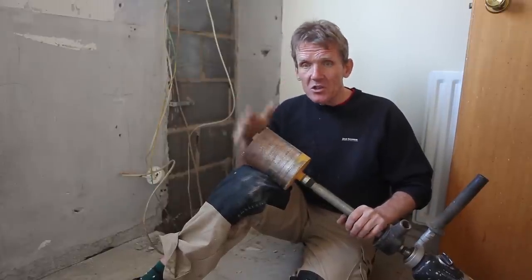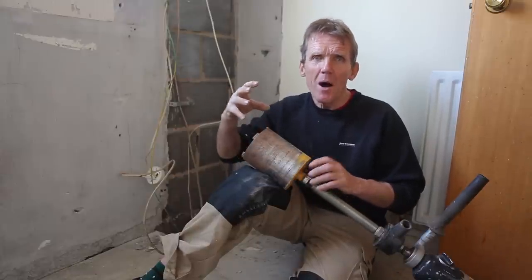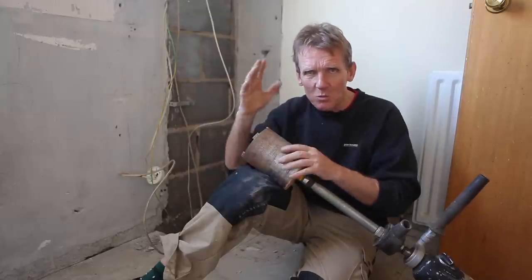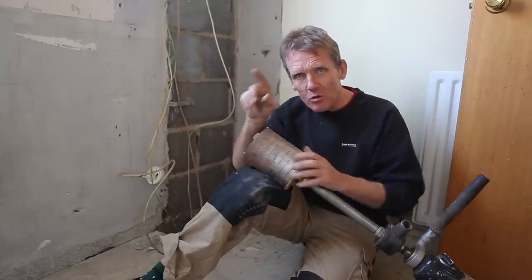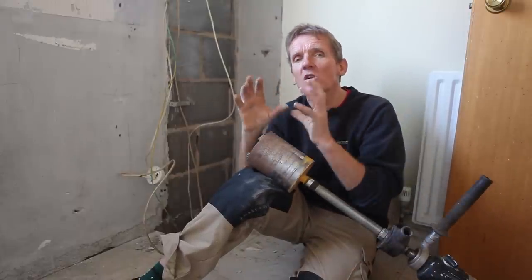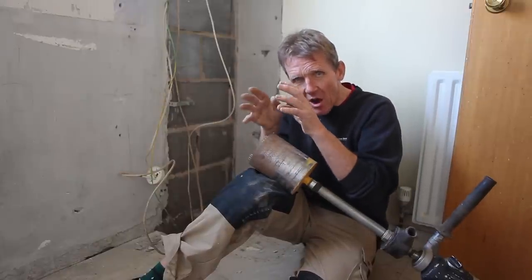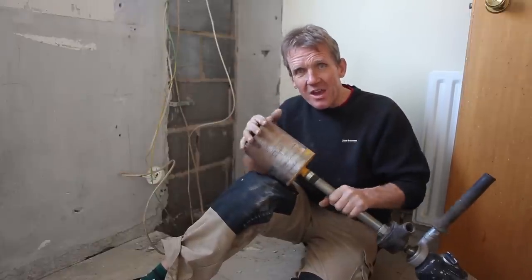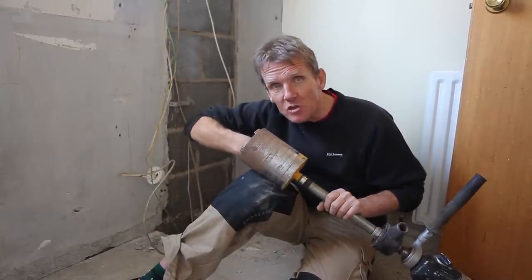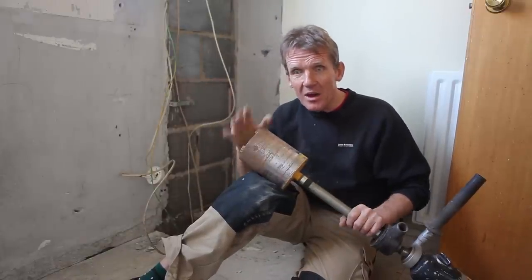Get yourself the right size diamond for the job. If you're doing something like a soil pipe, you need to fit the collar inside the hole because it has to push back against the wall. Don't just select the pipe size — the worst thing is having to enlarge that hole afterwards with a larger diamond bit. Get it right first time, double-check your positions. What we like to do is go through with a pilot drill first to get our position and know exactly where we are.